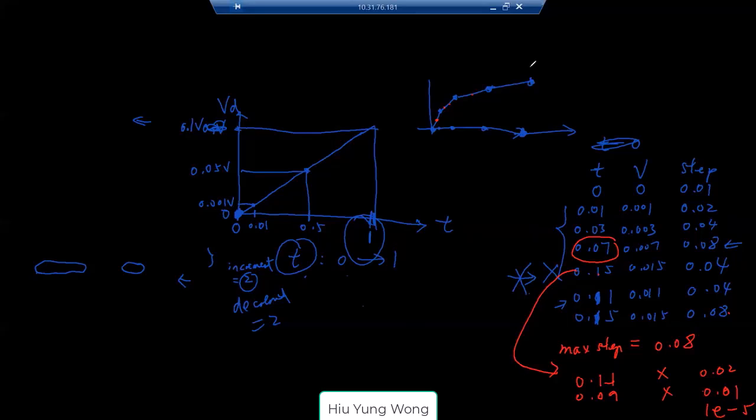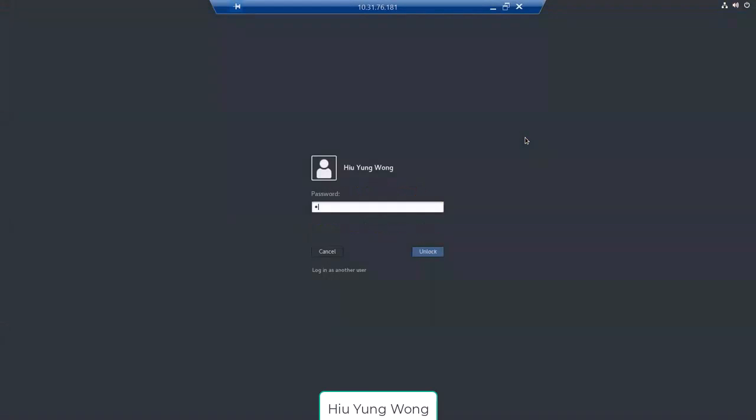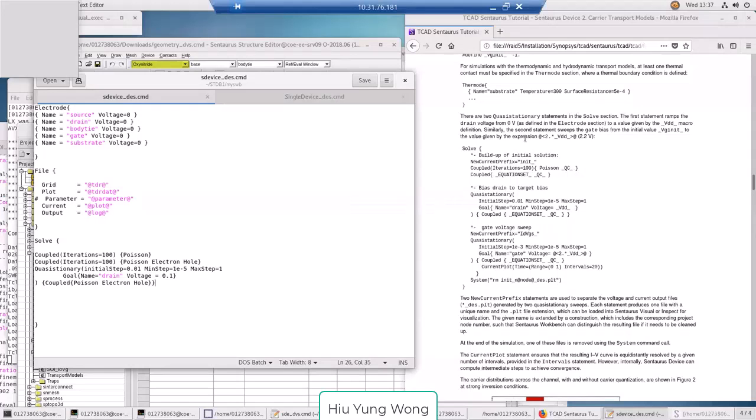Okay. So in that case, let me continue. I mean, you will understand more later when you look at the log file, but this is some of the basics, right? So I told you I forgot to add decrement. It's up to you. They have a built-in default, which is 1.3, I guess. And then increment equal to 2. I do the same thing. You see the minimum step is 1e minus 5. It means if you reach 1e minus 5, you fail convergence.